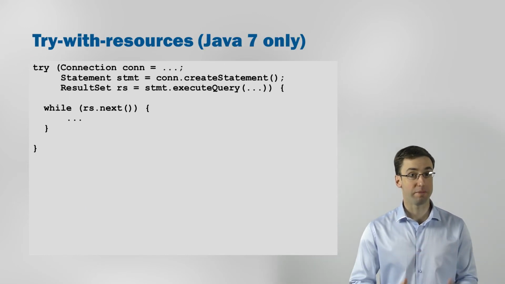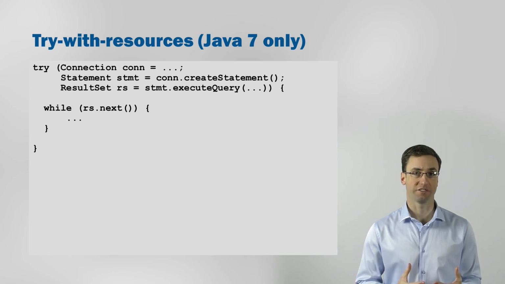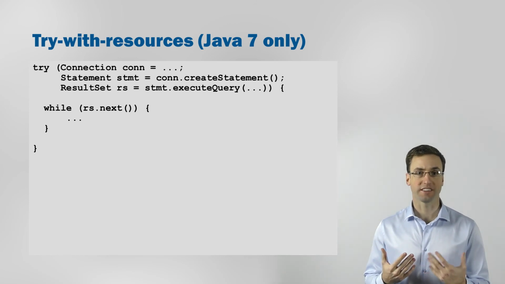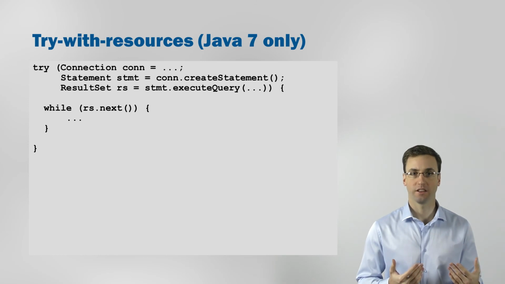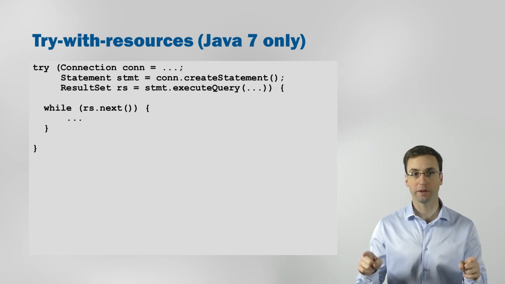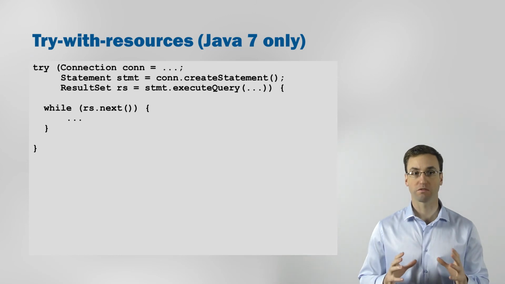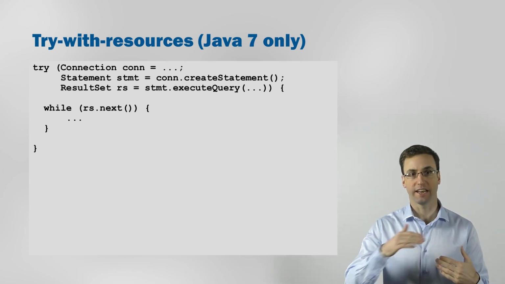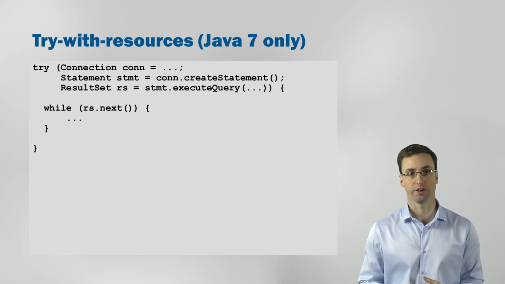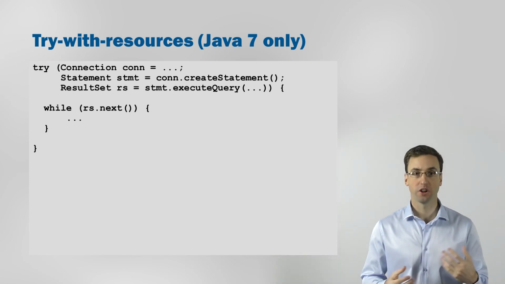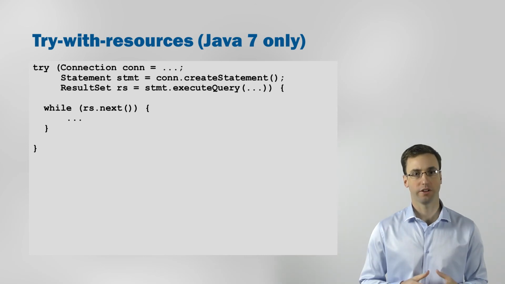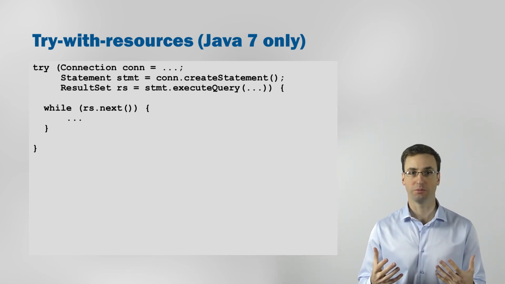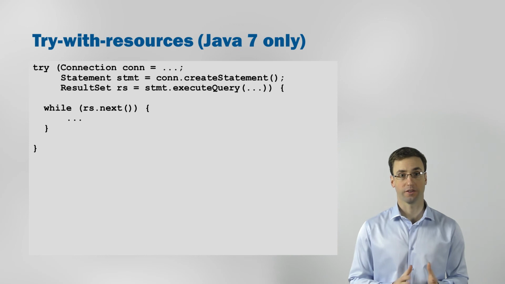Since Java 7, we've been able to do much the same thing with much fewer lines of code. This code here does the same thing as closing each resource manually. You'll notice that the try statement begins with an opening block in parentheses. This is called a resource specification. Any objects declared here must be closable, and when the try block ends, Java makes sure that anything in the resource specification is closed for you. So even if your code throws an exception, calls return, or otherwise does something wrong, your connections and other JDBC objects should be automatically closed for you when the method returns. So this is really the way to go.